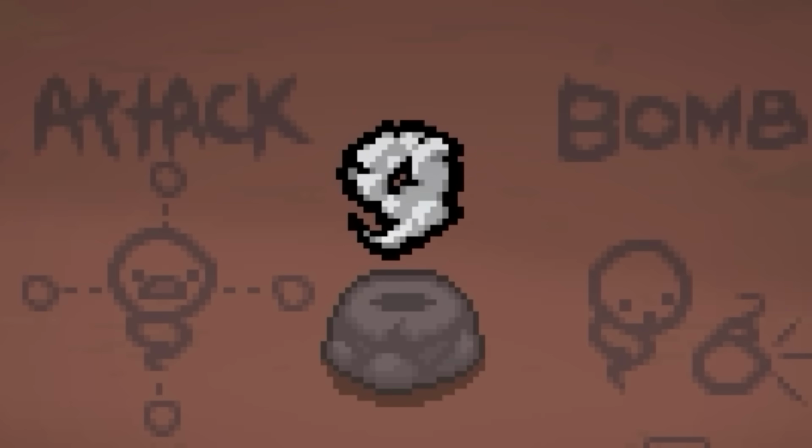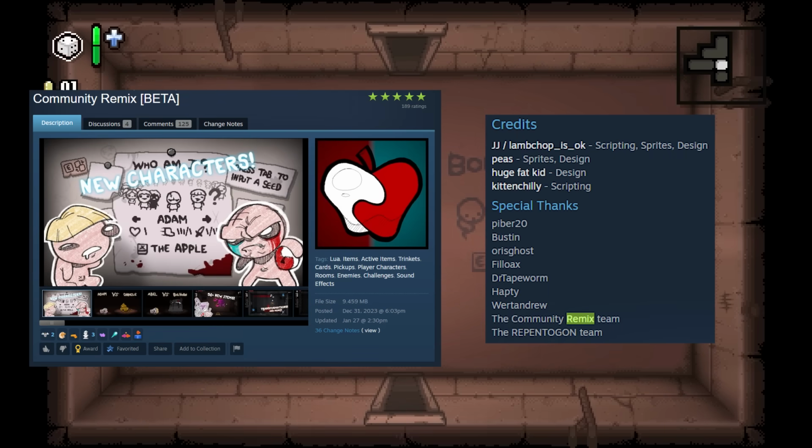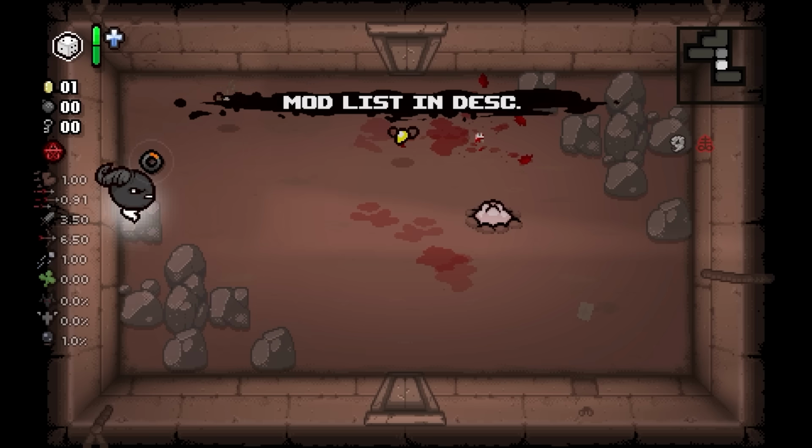Check this out. This is Cloud 9. This item spawns a duplicate of an item Isaac has at the beginning of every single floor, and also has an 11% chance to just kind of delete itself on the new floor. So here's what we're gonna do.